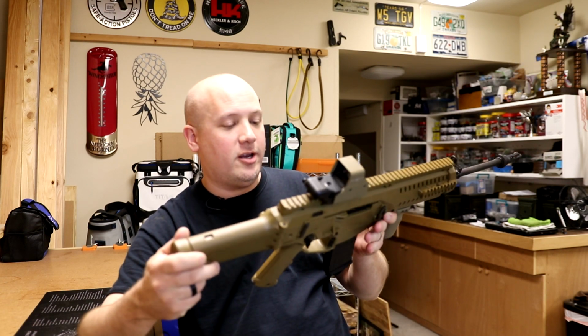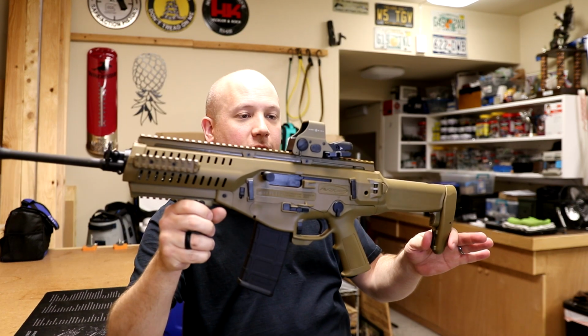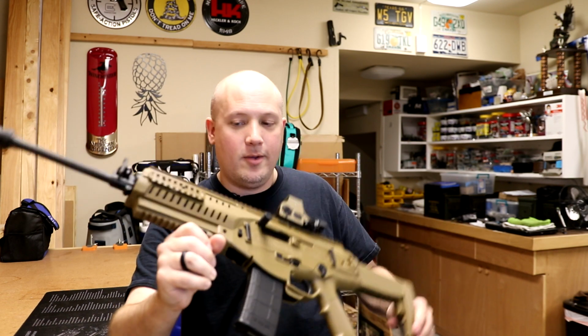But it has rails every place that you would want it. Lots of places for optics, just super high quality, well built, well thought out, well engineered, ambidextrous completely. I mean, it is just one awesome rifle. So glad to have it and have gotten to shoot it.